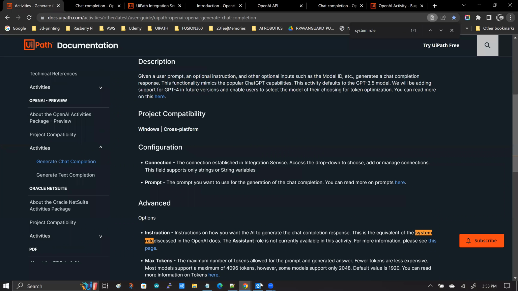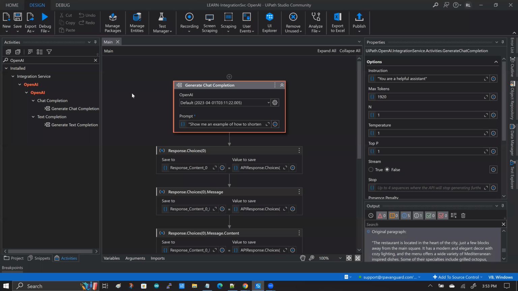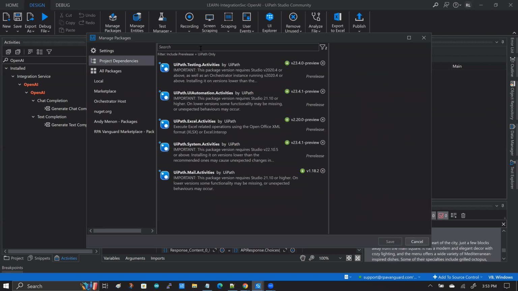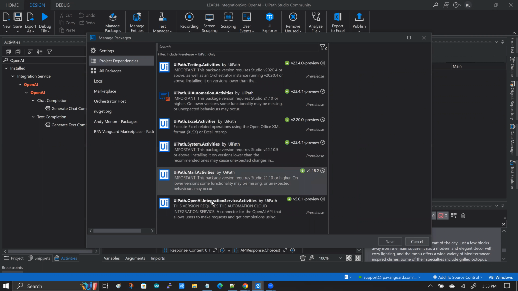So we hop into Studio, and once you create a new project, you get into your package manager and you add the OpenAI Integration Service activities package to your project, right?